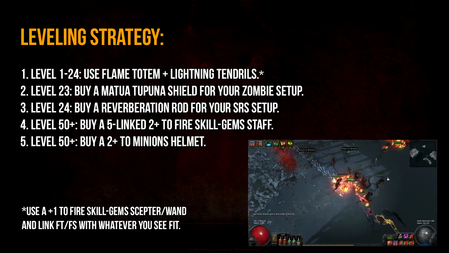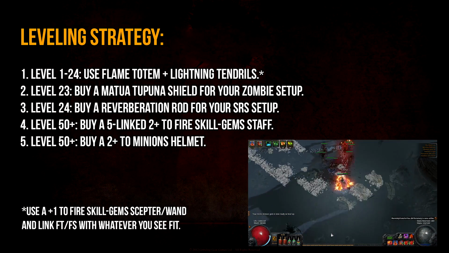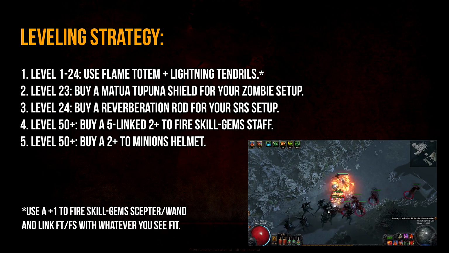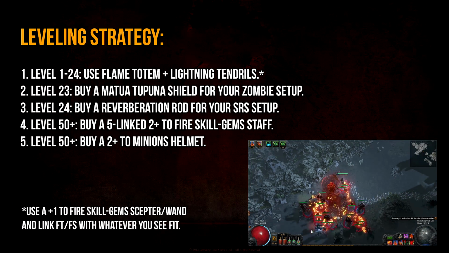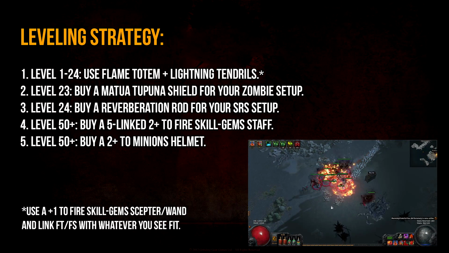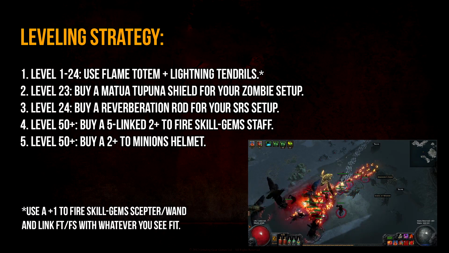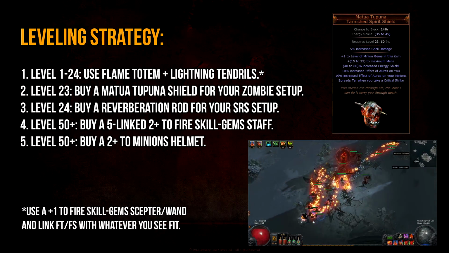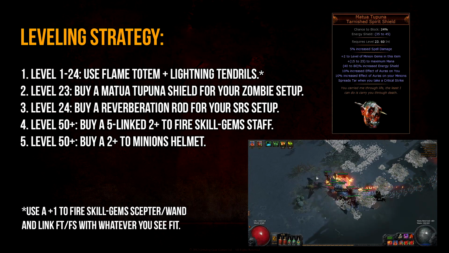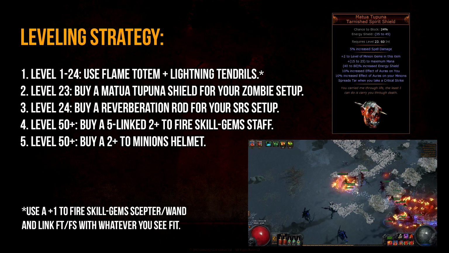Before I show you how to progress throughout the skill tree, here's a few quick leveling tips. Number 1 is to use Flame Totem and Lightning Tendrils linked with added cold or lightning damage while leveling up. And make sure to put either setup in a +1 to levels of Socketed Fire Skill Gems weapon or use a Life Sprig, and remember you can dual wield these. When you reach level 23, I recommend getting a Matua to Puna shield and linking Raise Zombie, Minion Life, and Minion and Totem Elemental Resistances in this. Keep in mind you need them to tank, not deal damage.